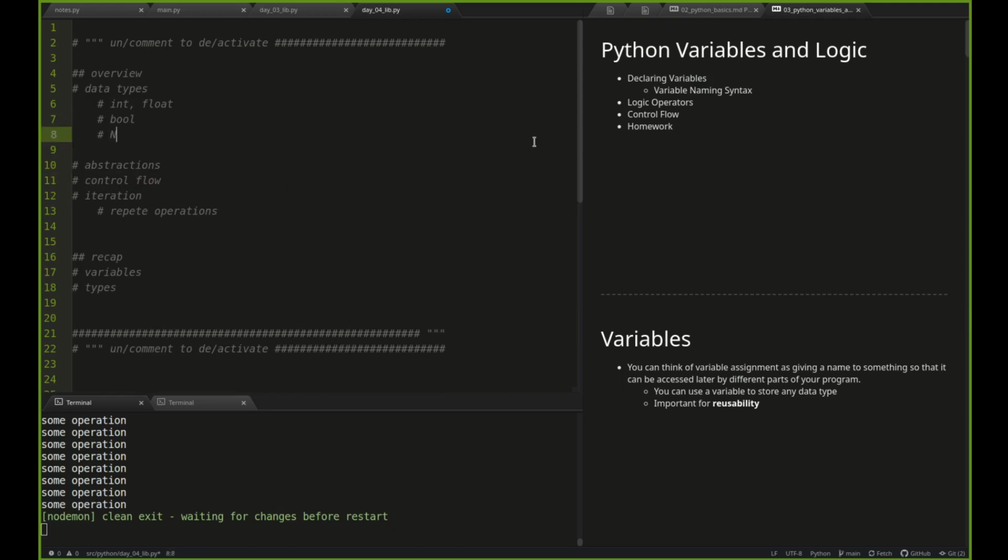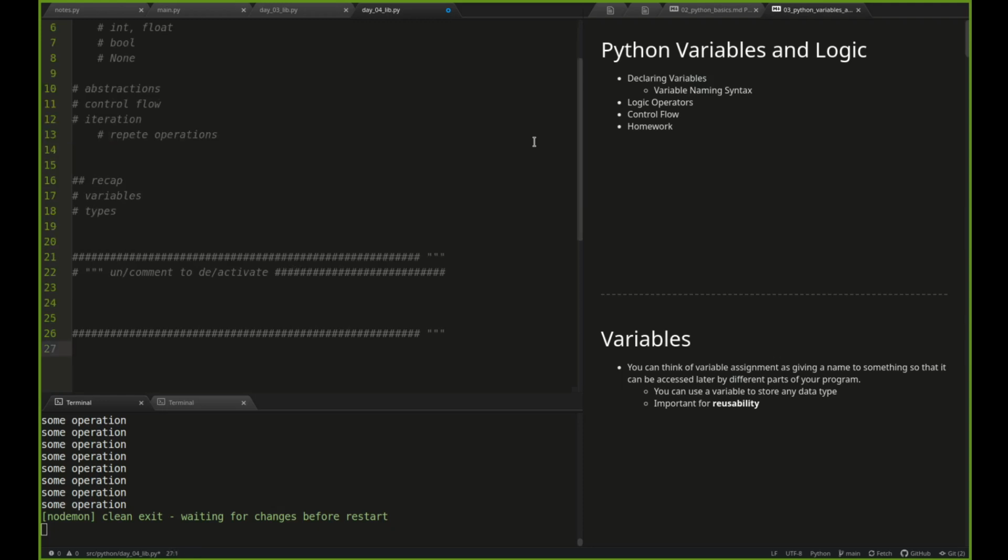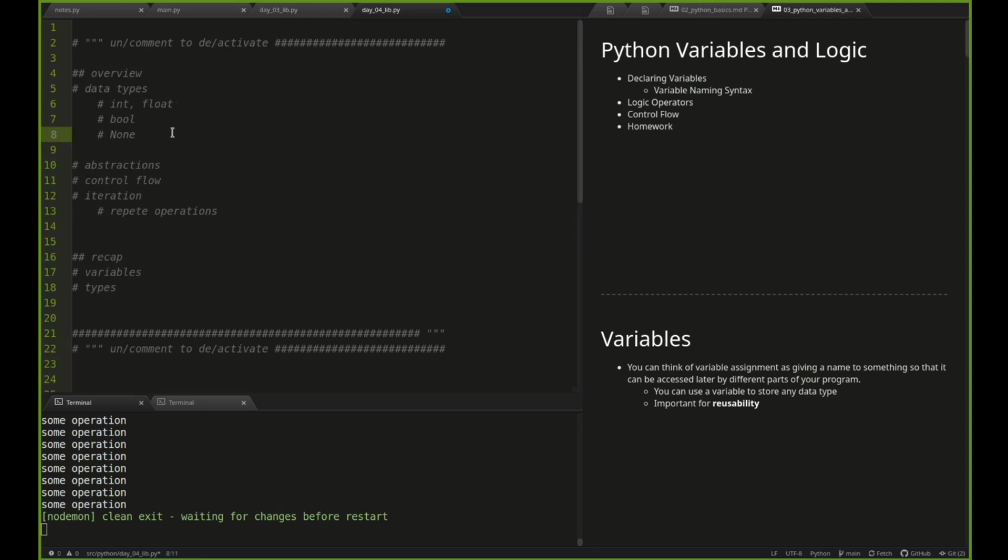We've also talked about none, which is a unary value, meaning it only has one value. And the value is none, right? Somebody brought up, is this the same as null? There's a small conversation about if it's the same as null or undefined or nil. Every language that I've learned and worked in has an analogous type. Python is the only one that calls it none. Usually the analogous type is called null or nil, or JavaScript has null and it has undefined, which is essentially the same thing. There's just differences in where and why you'll see that, but it functions exactly the same way. So if you're familiar with another language that has null or undefined or nil, that's the same idea with none.